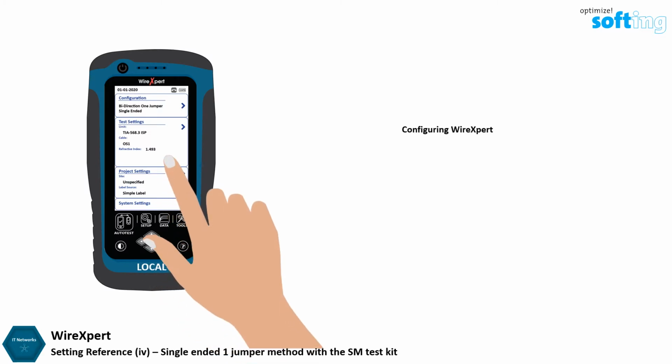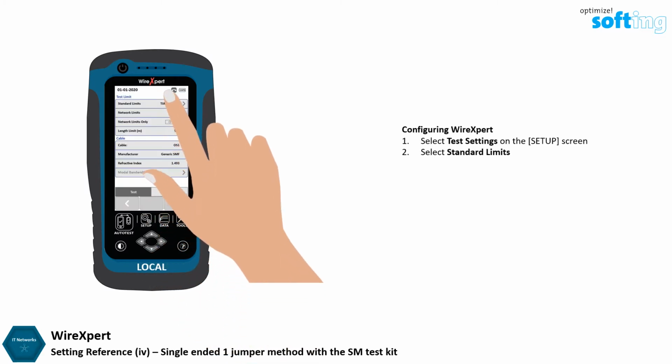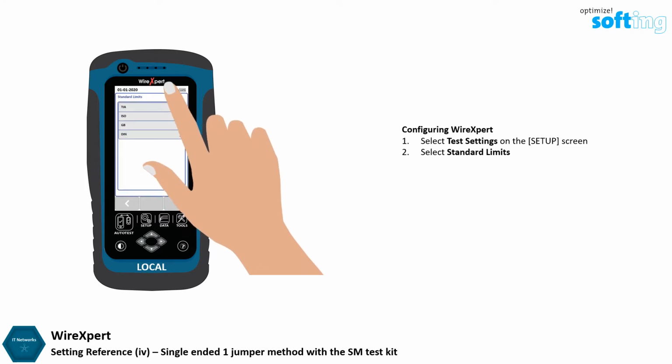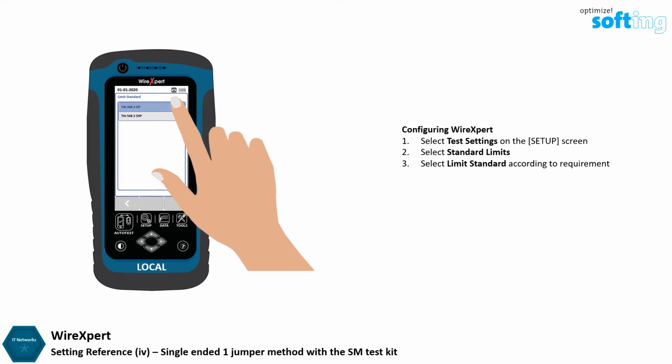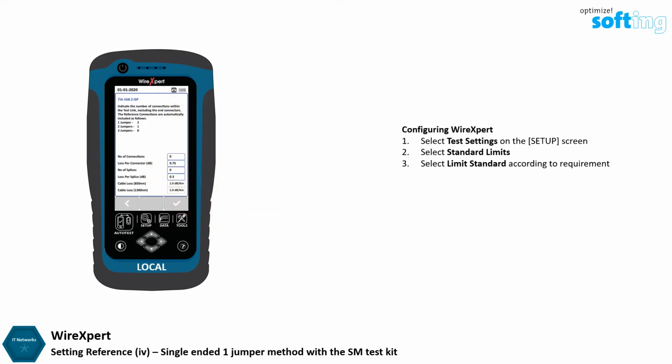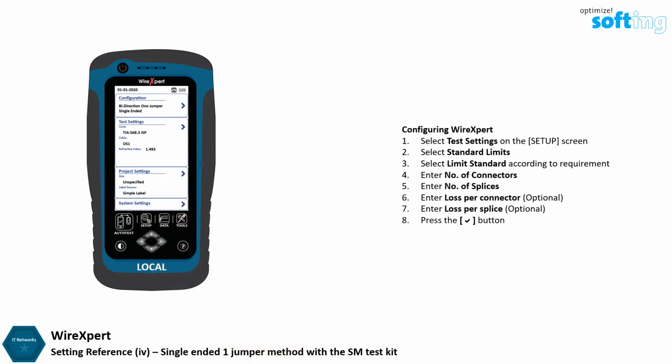On the setup screen, select Test Settings. Select Standard Limits. Select Limit Standard from the list depending on requirement. Enter the number of connections and splices within the link under test. The loss per number of connector and loss per splice values are the recommended values according to the test standard selected. Do not change unless necessary. Press the OK button to save any changes made.